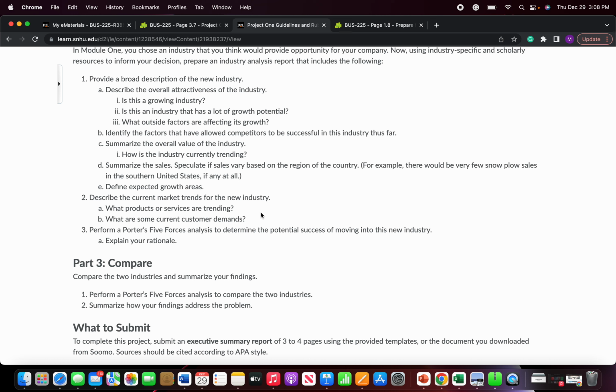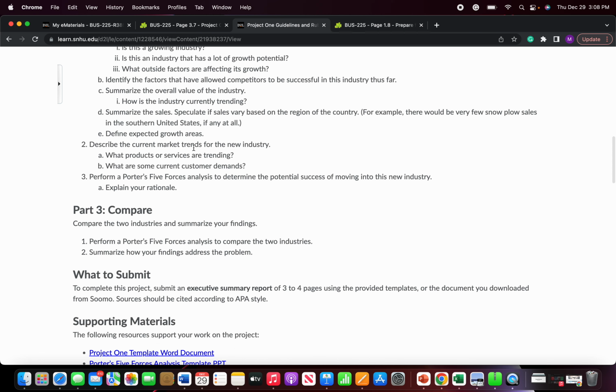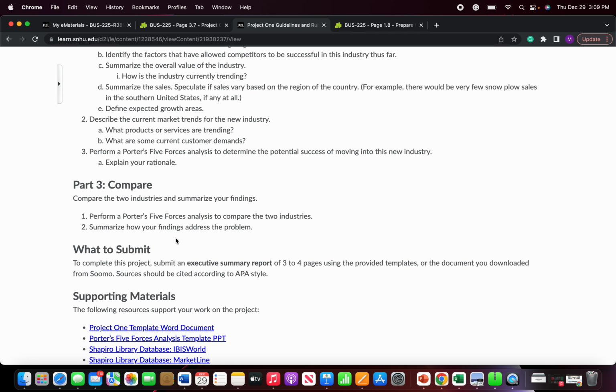And then you're also going to use the Porter's 5 Forces model, which is built into the Sumo web text, to help you analyze the two industries together. Your Porter's 5 Forces analysis is going to, by default, compare your two industries. You're going to be looking at barriers to entrance in both of the industries and how they compare to each other. This formal comparison component of the prompt is where I'm looking for you to summarize your insights there.